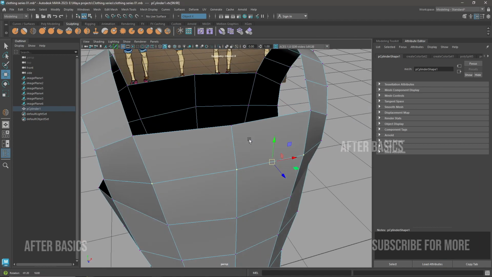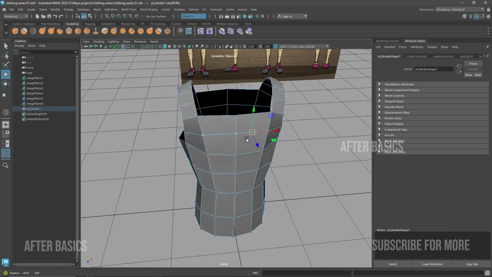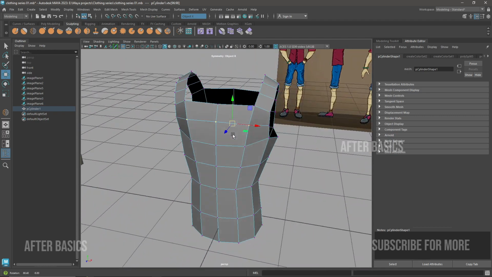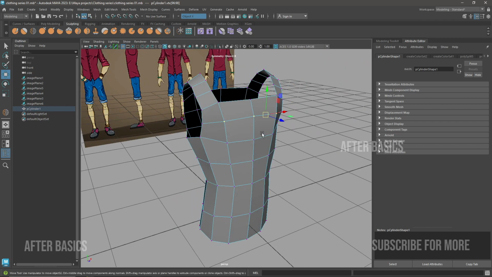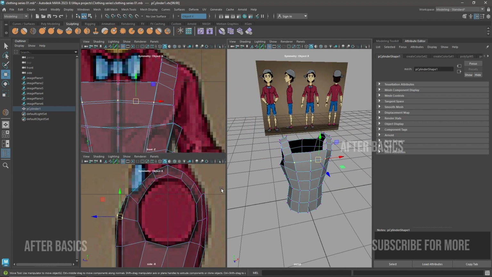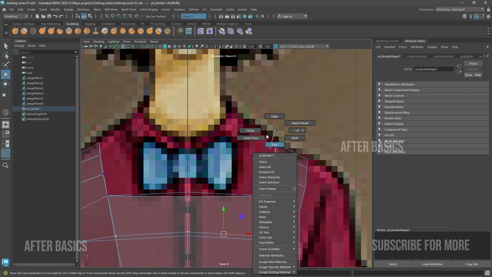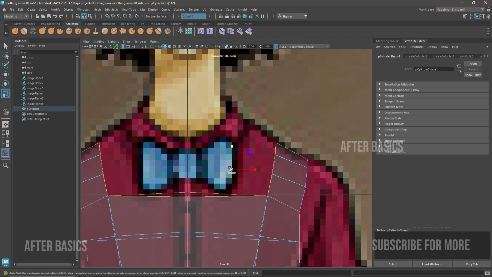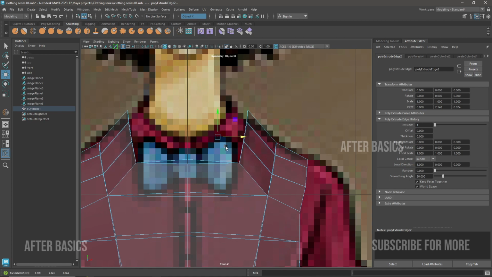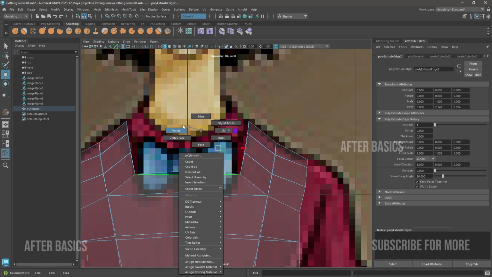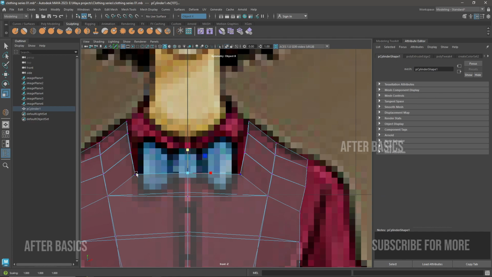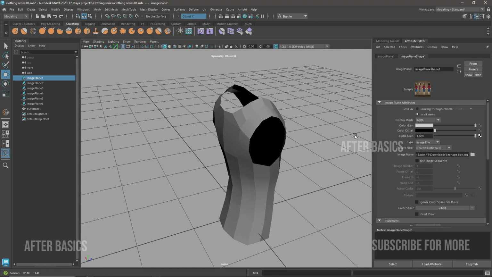Okay then. So our cylinder turns into something like a vest. Now we can turn it into a t-shirt. If you want to make a t-shirt, all you have to do is move it like this, then extrude and move that. You have to press shift, or else it won't work. So like a curved path, and you got it. That's how you do that.